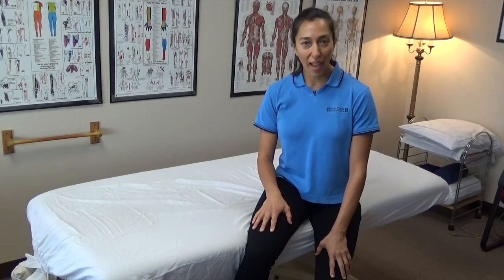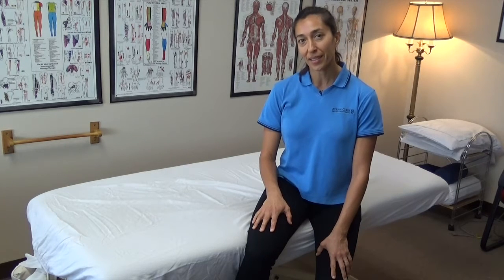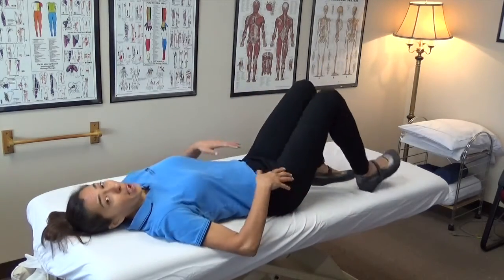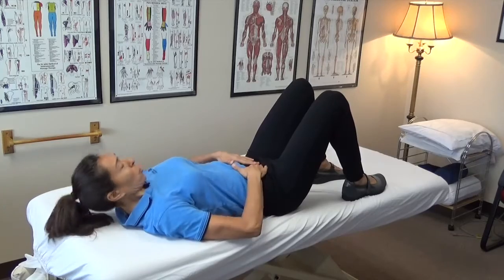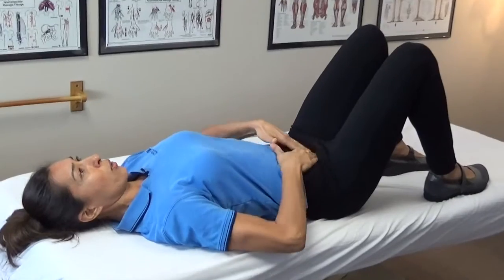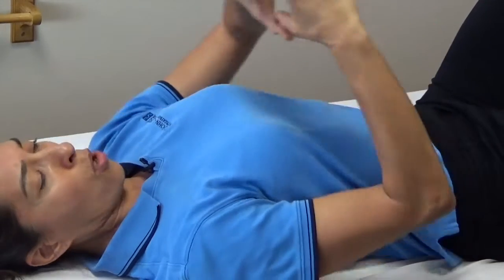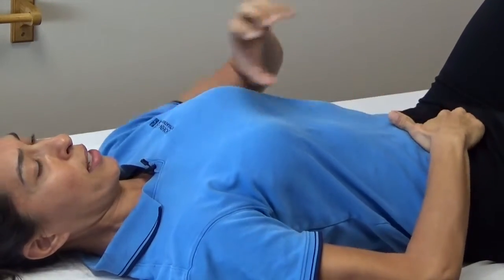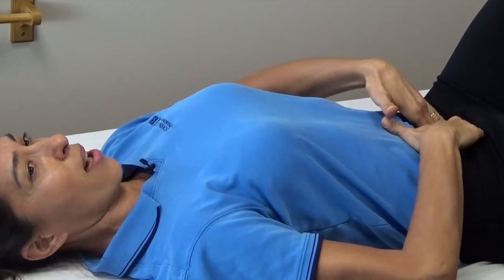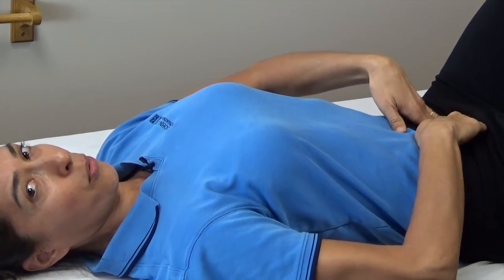So if this is in fact a muscular issue, I wanted to show you a quick little palpation technique to see if this is something that could help you. This is actually an example of how we treat the bladder at the clinic too. Right above the pubic bone, you'll feel the hard bone there. Right above that, you can palpate around as if you're searching for a small water balloon type feeling. If you're slightly full of urine, not too full, you'll be able to feel it better. And if you find a tight spot, a spot that might give you a sensation, then that might be the reason for your incontinence.